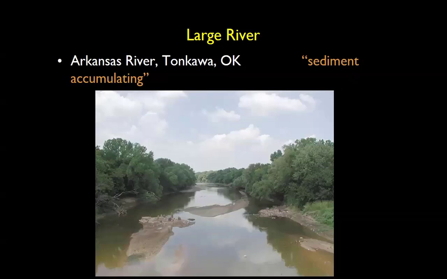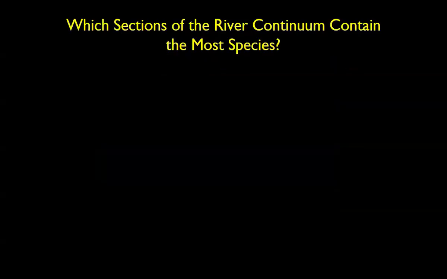So this is one big difference, right? Is just this gradient of erosion versus deposition, and that results in different substrate sizes on the river. And we saw just over the course of a couple hundred meters what a big difference that can make for the life in that stream, right? Because just compared to the riffle and pool, we saw a big difference. Now imagine over the scale of hundreds of miles, something that looks like this. This isn't going to be a good place to live if you're an invertebrate. On the other hand, upstream there's going to be a lot going on. All right, now does anybody remember what section of the river continuum contains the most species? The middle, good. So it's the middle section.